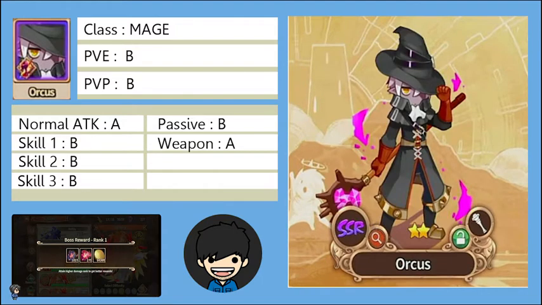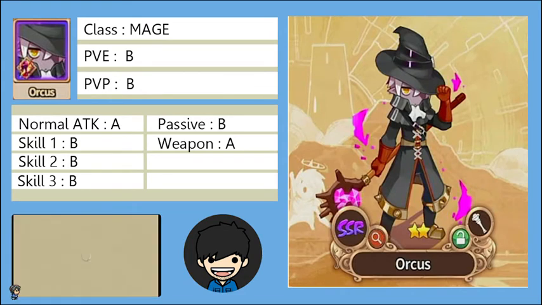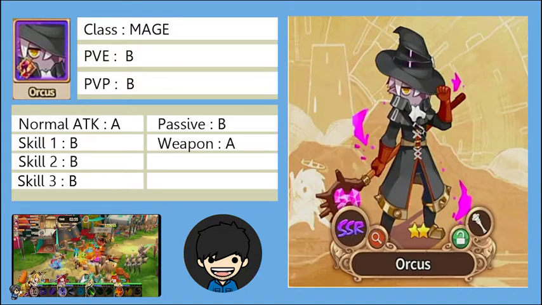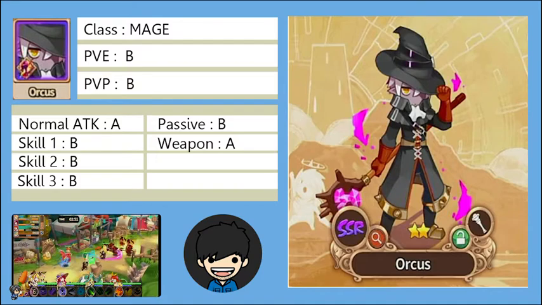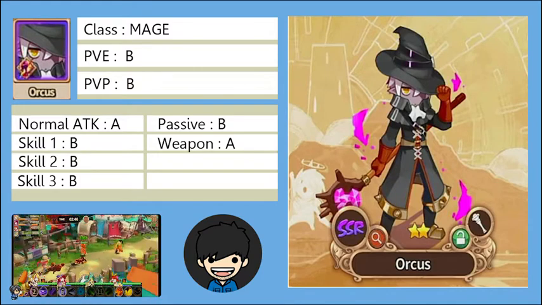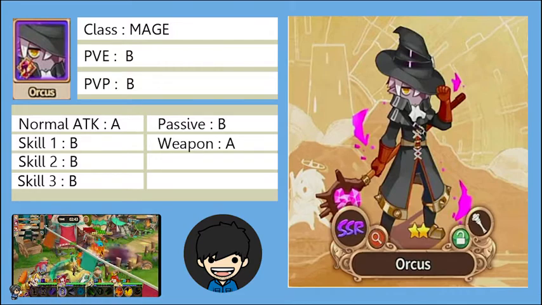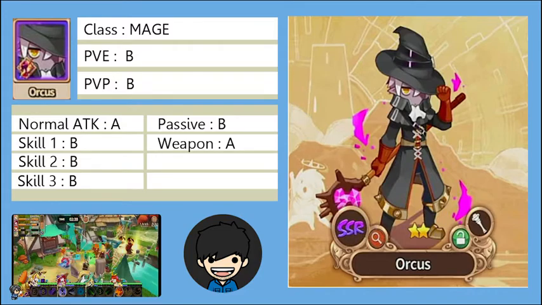Last one is Arcus. As per the research, this is one of the most, I think, not mage-based heroes, since he has a high damage multiplier thing and a speed-based attack. So I tend to put this guy more on the assassin side of things. So that's it. And I do have one, Arcus.